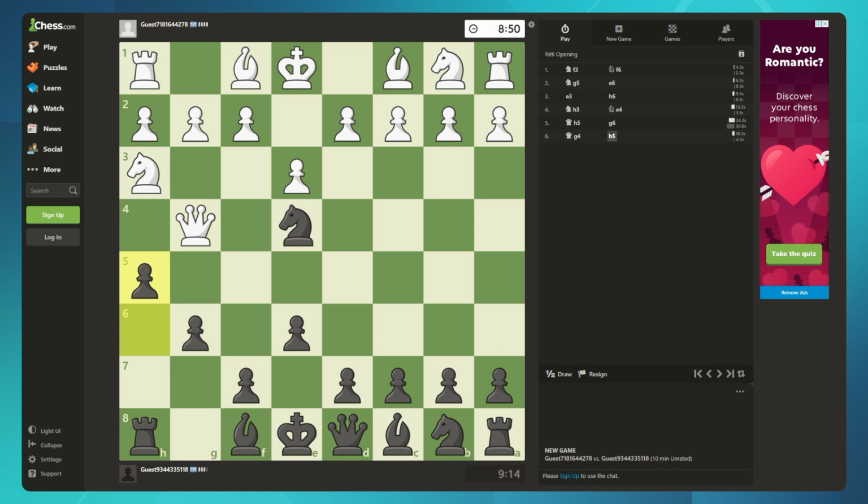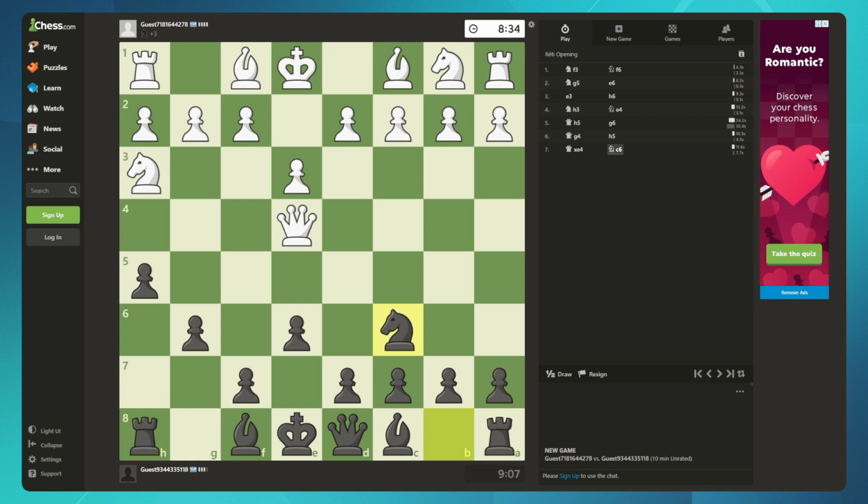Option 2. Use Zen Mode, a premium feature. If you have a chess.com premium subscription, there's a special feature called Zen Mode. To activate it, start a game, click the gear icon, and turn on Zen Mode. It hides chat, menus, and other distractions, giving you a super clean interface.